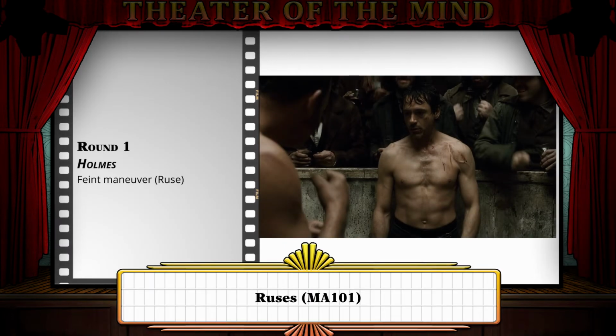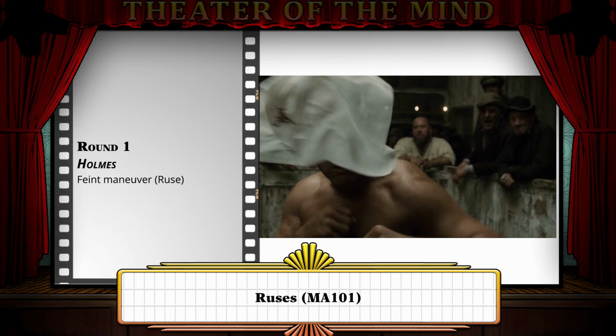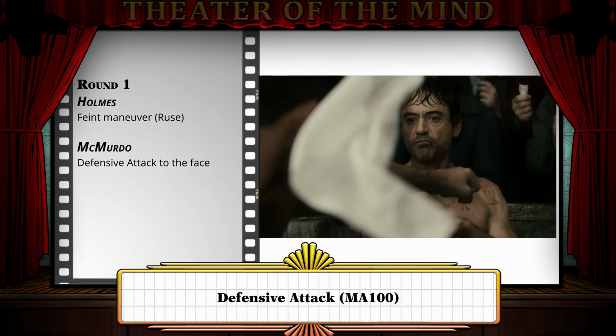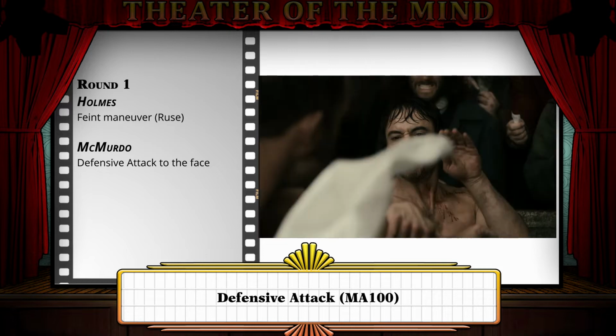Round 1. Holmes initiates by throwing the handkerchief. I decided this was a ruse-type feint maneuver. There's a quick contest of Holmes' IQ versus McMurdo's perception-based combat skill, boxing in this case. McMurdo loses. On his turn, McMurdo responds with a jab, a defensive attack, targeting the face, normally -5 less his targeted attack. The attack roll succeeds, but Holmes parries with both hands, dragging McMurdo's guard down for a follow-up, a typical Wing Chun technique.